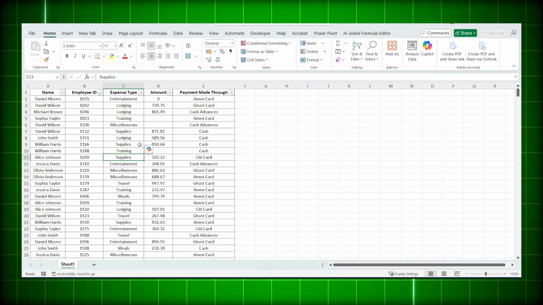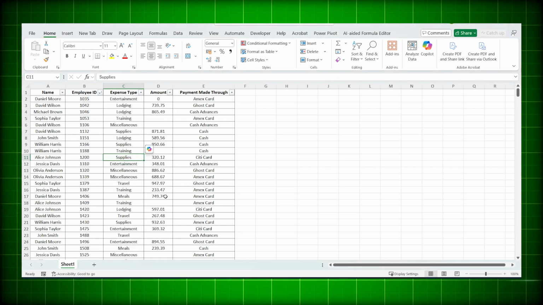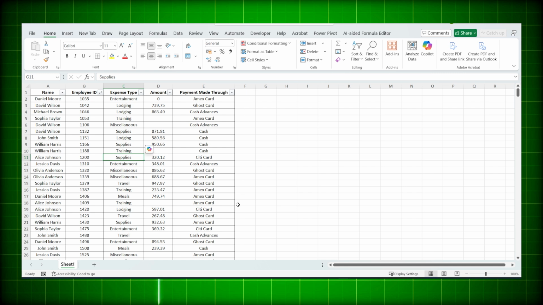I have this Jan folder here, and every month whenever I get this kind of data, I need to clean the data. First, for every file, I'll click on the amount and remove zeros, and any blanks, I need to remove those. That's the first and second step. Then I remove all the cash advances, and then I'll add an extra column which will convert all the cards into card.